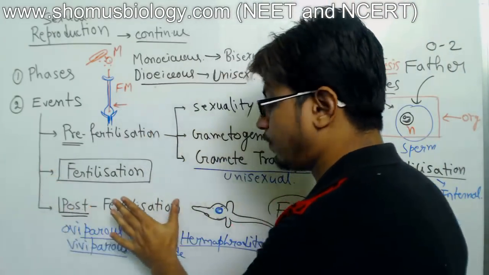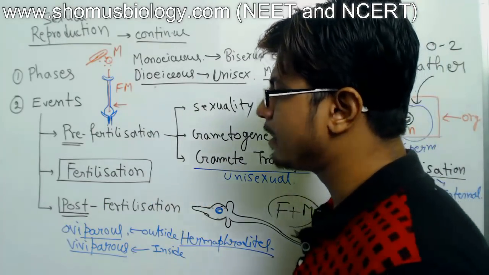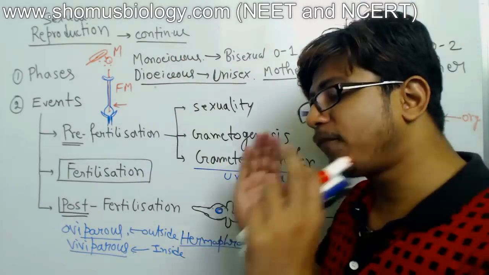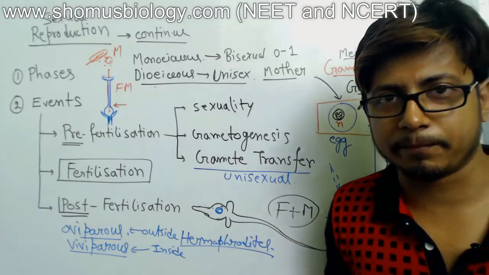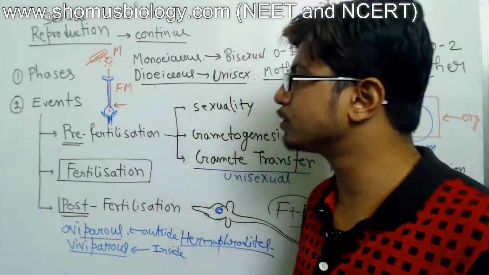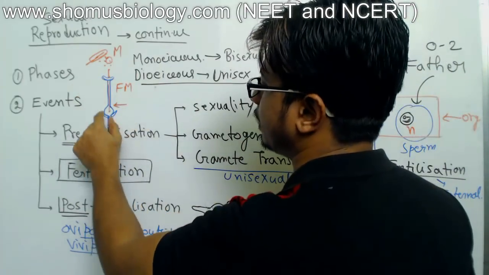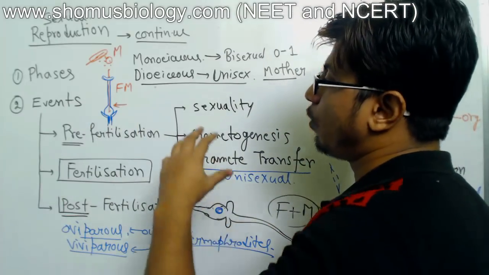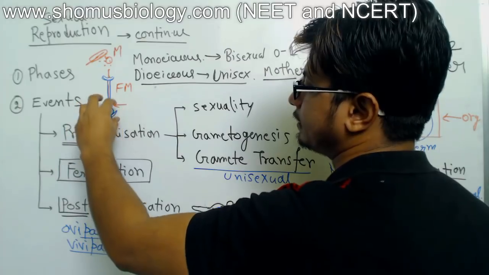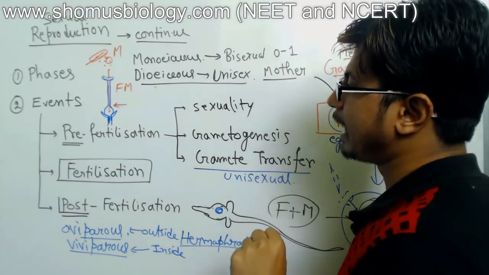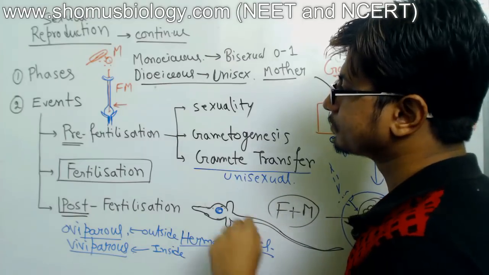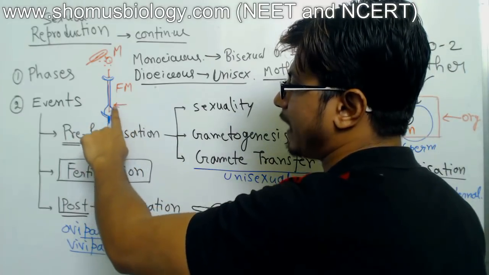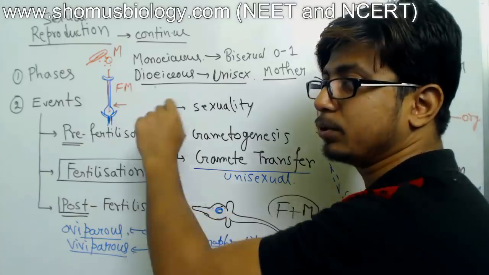Now the same thing also happens for plants. The post-fertilization events for plants are kind of similar, whether they are monoecious or dioecious plants. After the fertilization event, the rest of the things are almost the same. If you look here, this was the ovary, and inside there are ovules, right? Once they start developing, most of the outer structures are destroyed and it only keeps a few things. The ovules are converted to seeds, and the ovary of the female flower is converted into the fruit.